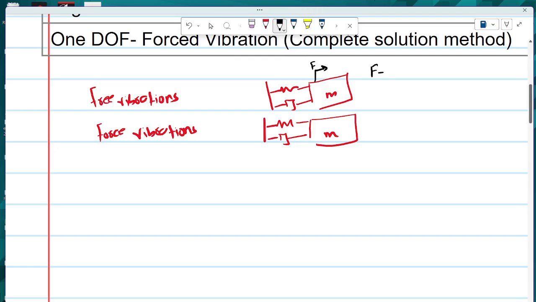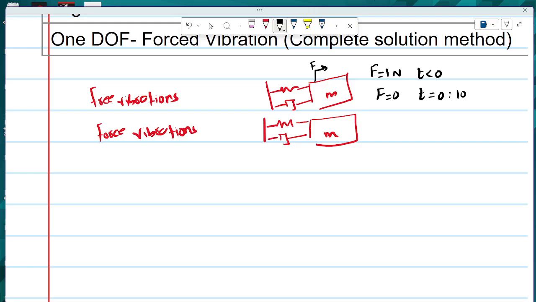Let's say the force of 1 Newton was applied at t less than 0. So before you start observing the motion of the system, the force was applied and removed, and then force is equal to 0 from t equals 0 to, let's say, 10 seconds. Once you start observing the motion of the system, the force was removed. So now you have given initial excitation to the system, and you're just observing how the system naturally vibrates and how it dissipates the energy. That's a kind of free vibration.